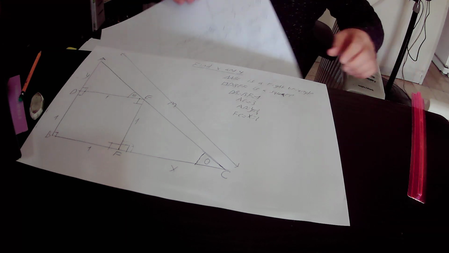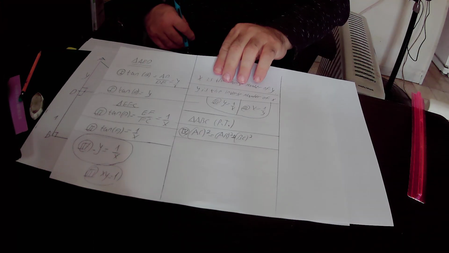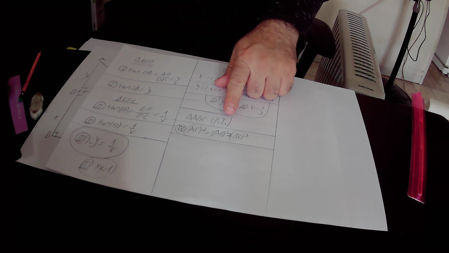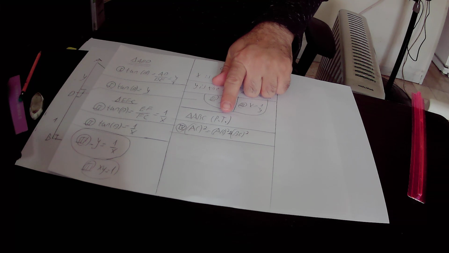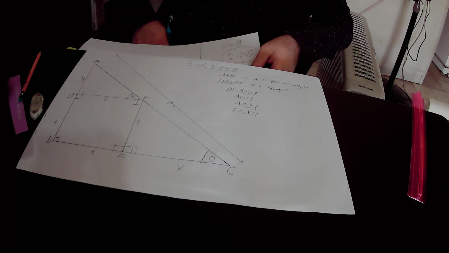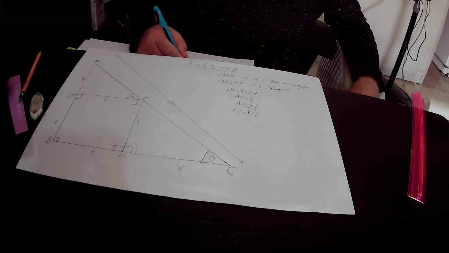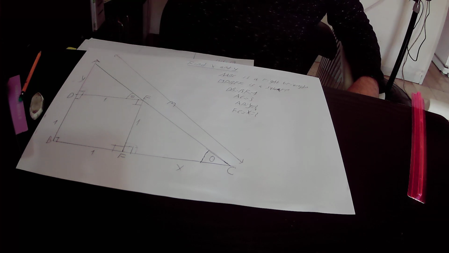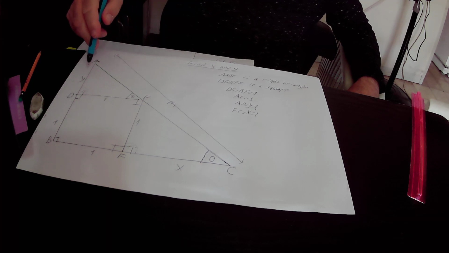I will repeat again. In the right triangle ABC, according to the Pythagoras theorem, the square of the hypotenuse equals the sum of the squares of the perpendiculars, that is to say, AC squared equals AB squared plus BC squared. AC equals 3 units, it is given in the question. Therefore, AC squared is 3 squared, 3 squared is 9.